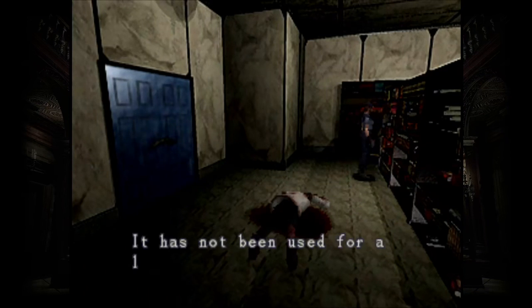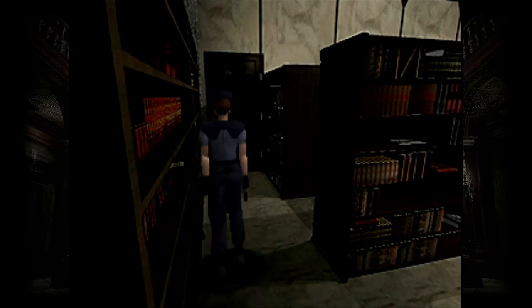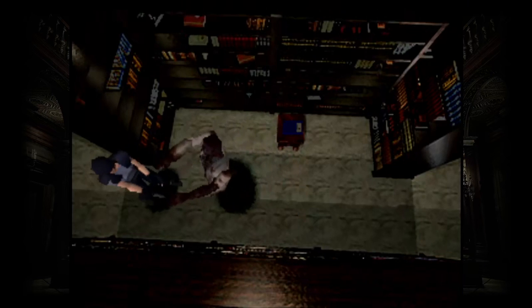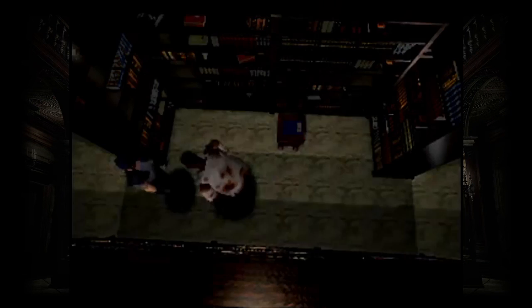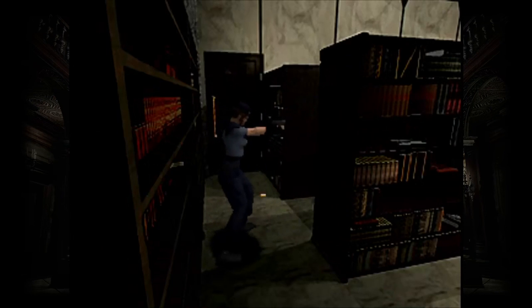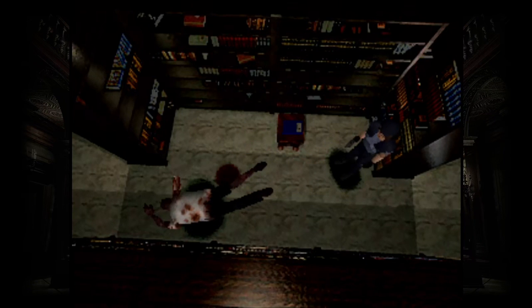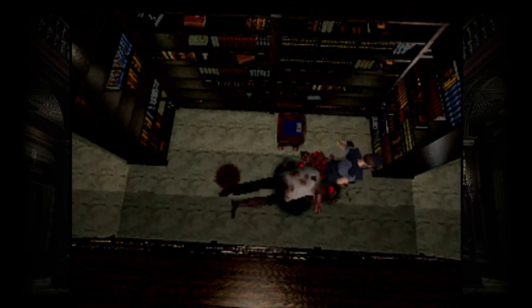So I'm pretty sure that in the arranged version of this game, in the director's cut, there is an ammo disc on one of these bookshelves. I don't know if that's the case in this version of the game. Shit. I don't think he's dead. Son of a bitch.